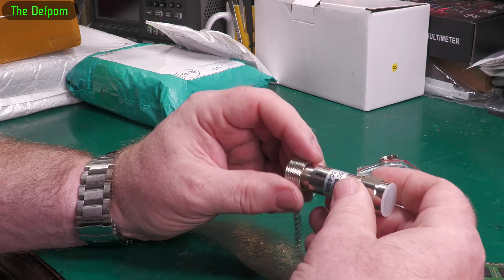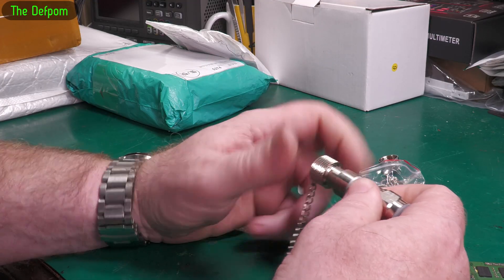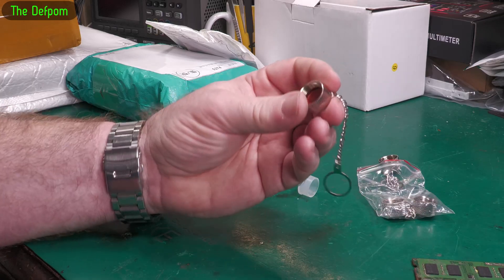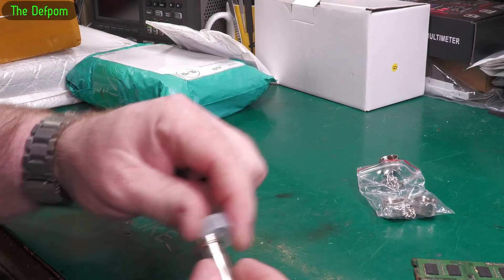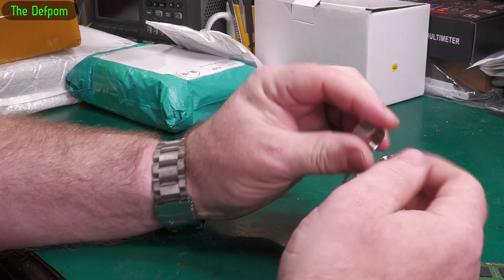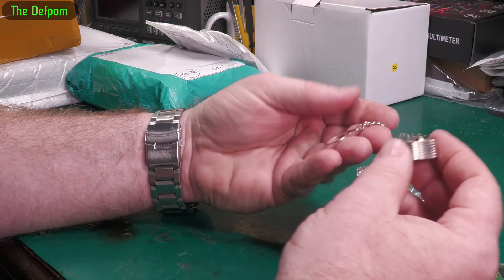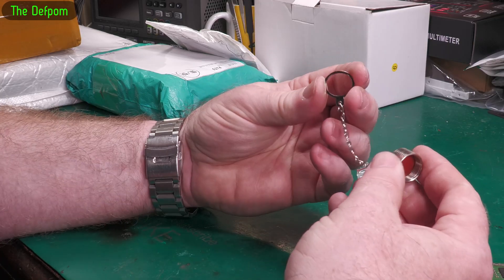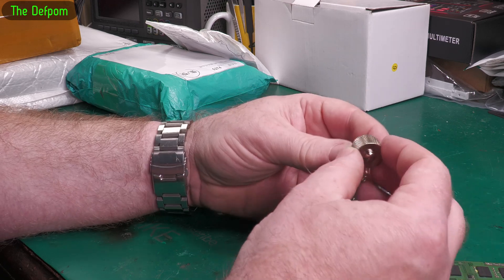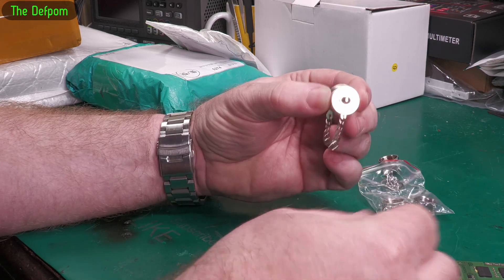So if you've got an N-type connector on your spectrum analyzer or something like that - more of a device where you have N-type connectors - you can get these little metal covers that go on. Certainly better than plastic ones. And you find that because they're metal, they also provide shielding. So if you've got sensitive inputs and stuff like that, that's an option. It's also got this ring here so you can put that around the connector, and that way it just hangs off when you take it off so you don't lose it.